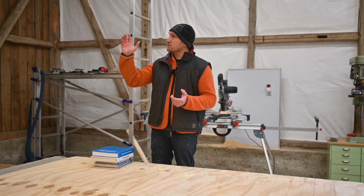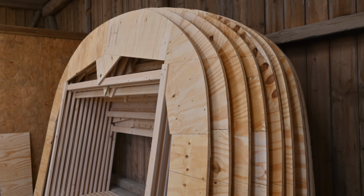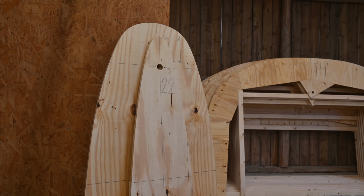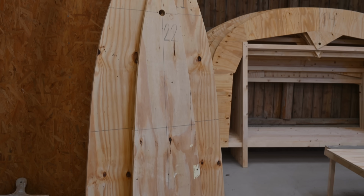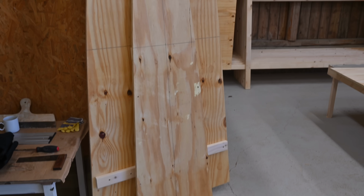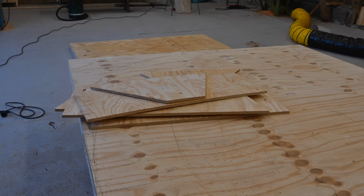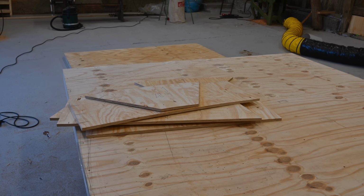produce now. I produced the 14 largest ones starting from the stern, and I sheeted a little bit and have also produced number 22 and number 21 that sits all the way up in the front, the smallest pieces. And right now I'm working on number 15, so that means I have around 5.5 of them left.